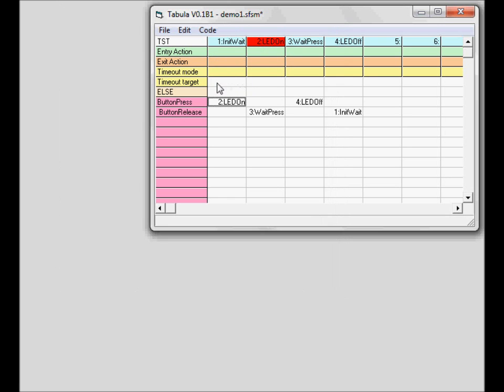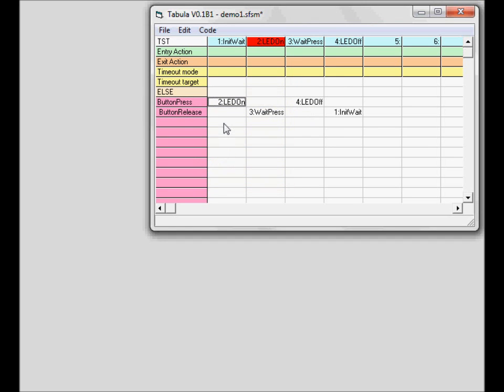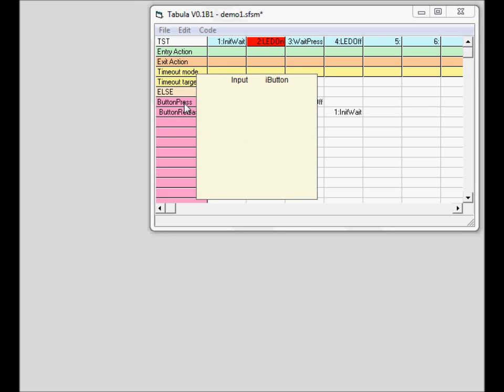Now, you'll notice two things here. First of all, the label for button press is now hard left, whereas before the code was defined, as in this one, it's indented ever so slightly. And the other thing you'll notice is that when I go over there, instead of seeing that short form tooltip that I had before, I now actually see the code popping up. So this is a little less suitable now for a customer to look at, but I can fix that by putting a comment into that code.